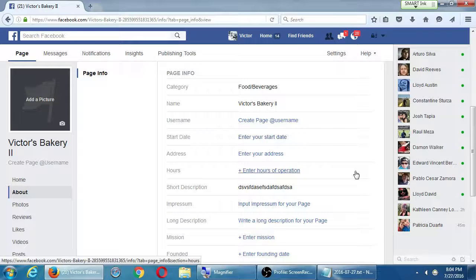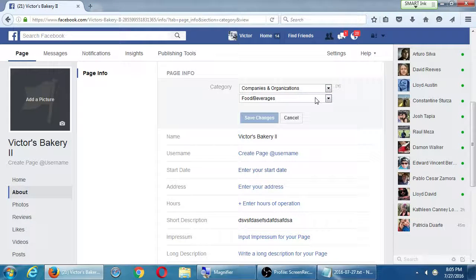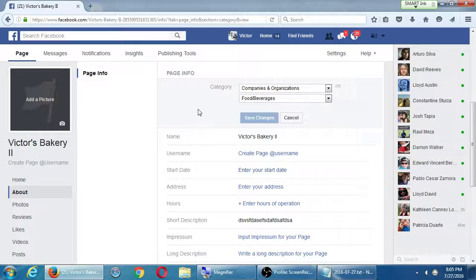Categories. Personalize which one? Category? No, it's from their list and that's it. There's a lot of them, but not everything, unfortunately, so try to pick the one closest. We can't personalize it further. You can't and you shouldn't, because then it's going to be harder for people to find you.